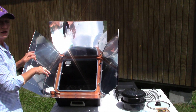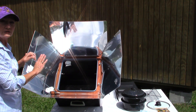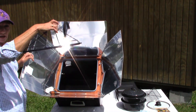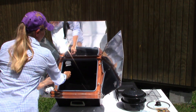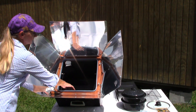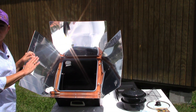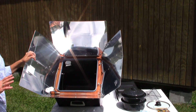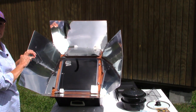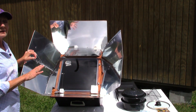We're going to open it up — inside there is a rack and I'm going to hang it up. It is a self-leveling rack, so as you adjust the Sun Oven the food sitting on that rack is not going to tip or lose its balance. It's got some bolts in there that the rack hangs from and it swings. Now I'm going to allow this to preheat — I'll lower it just a little bit in the back and get it lined up perfectly with the sun so it can be preheating while I go in and get our meal prepared.